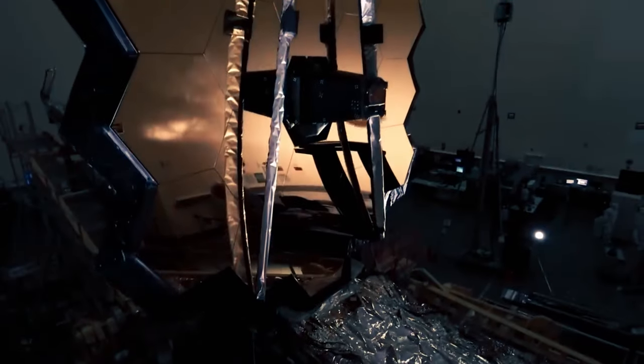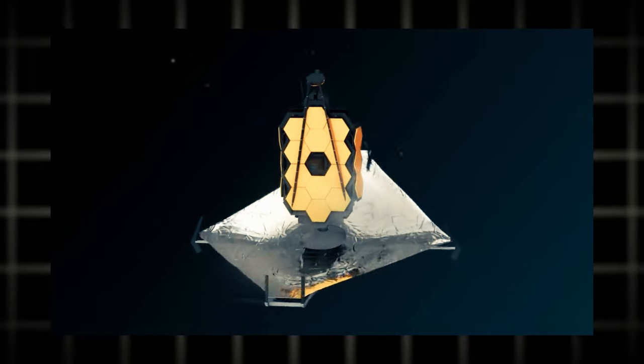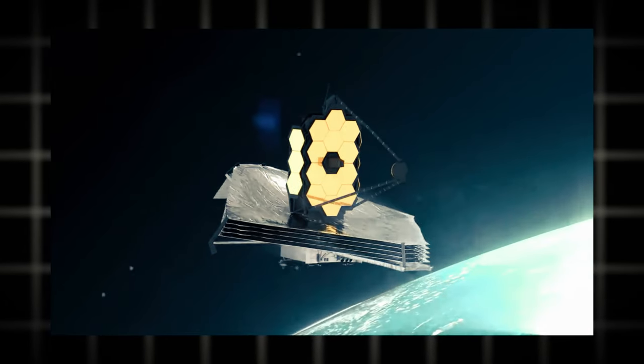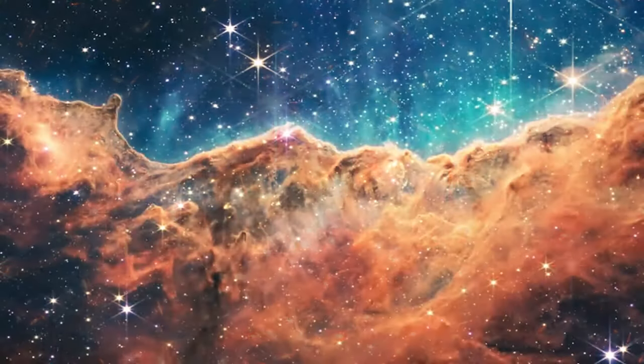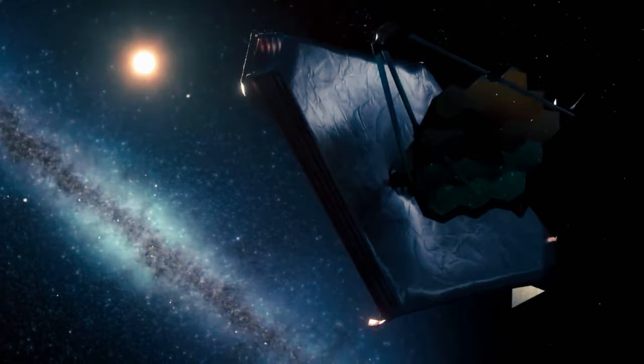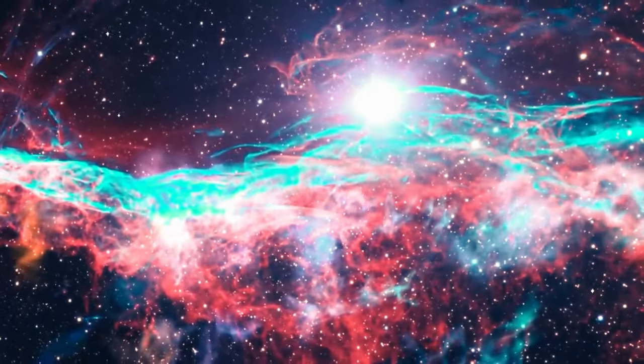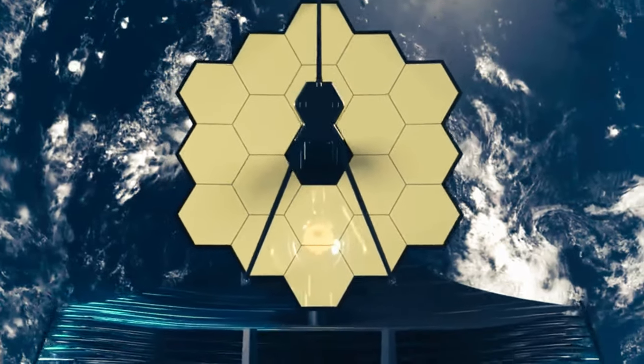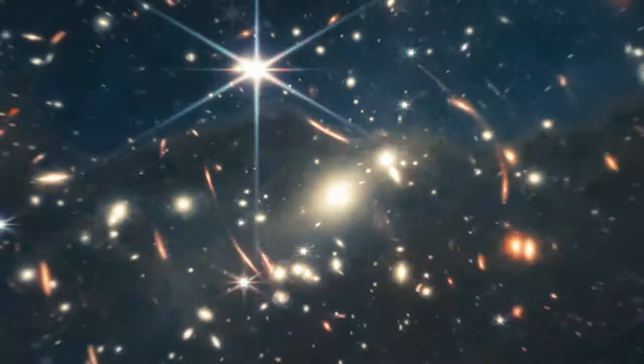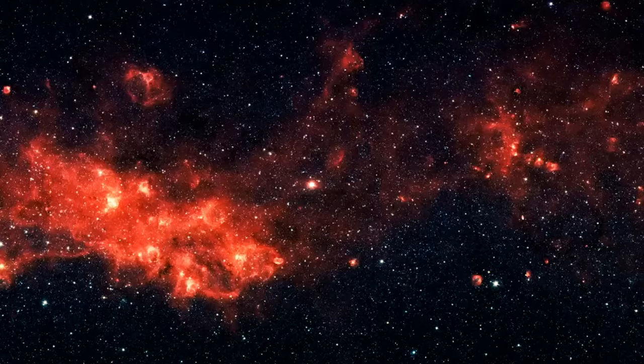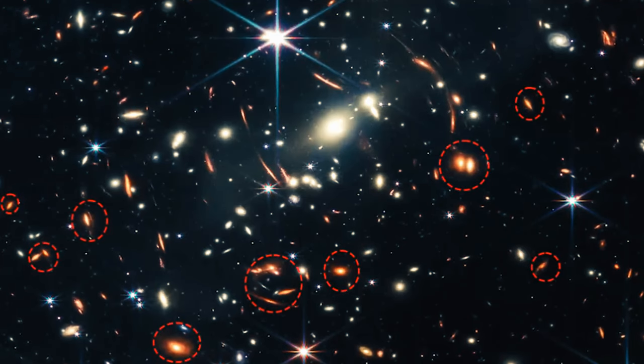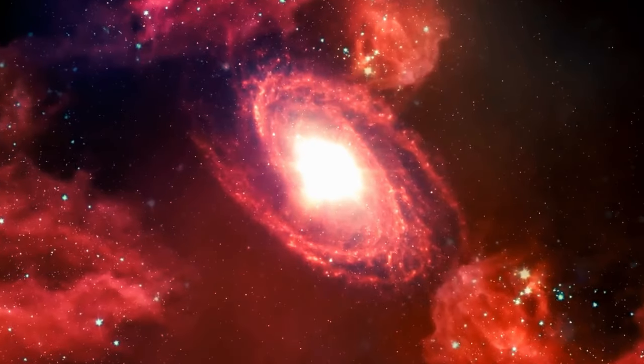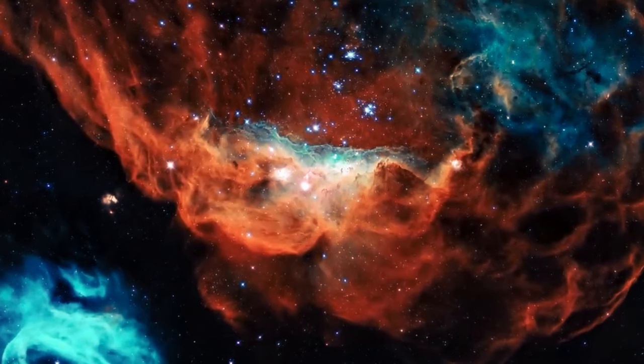James Webb Space Telescope, situated one million miles from Earth, is ready to reveal the secrets of the cosmos with its complex sensors. Webb is able to see beyond cosmic dust clouds and into the secret worlds of faraway galaxies because it is extremely sensitive to infrared light, unlike its forerunners. With this cutting-edge capability, Webb sets out on an unrelenting mission to detect the tiniest hints of light from the universe, painstakingly surveying the enormous expanse of space for any anomalies from the predicted patterns. With its pinpoint accuracy, Webb searches for minute discrepancies that could reveal the existence of antimatter concealed in the fabric of space and time.